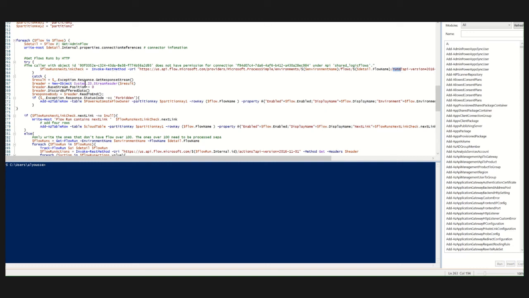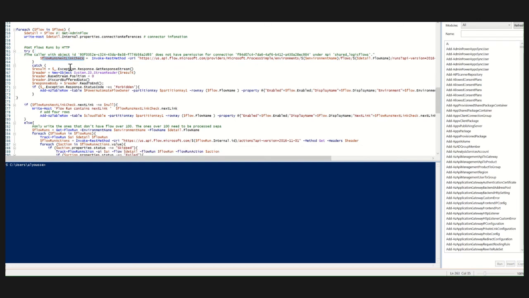First, before I get into that, I'm going to do a try catch. If there's any error here, I'm going to look to see if it's forbidden. If so, I'm going to add that into the flow owner. This is how we'd handle the 403 error that we would get if we didn't have access to it. An example you would get here is: the caller with object ID does not have permission for connection, something like that. That'll be here, and you can write that.